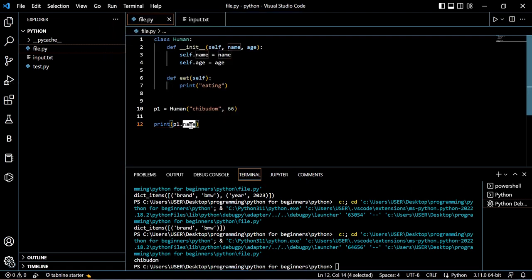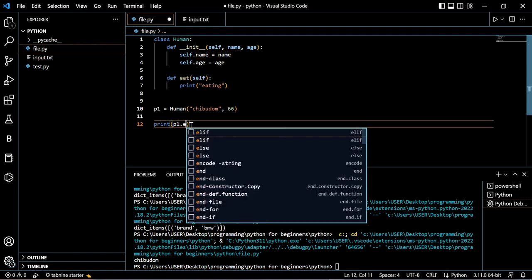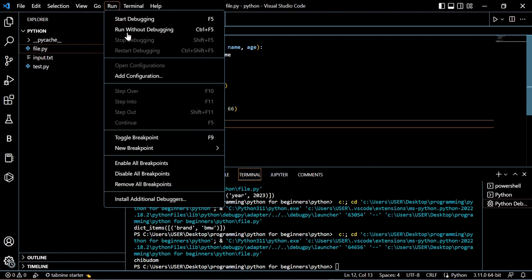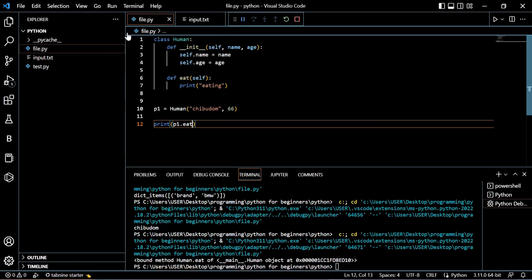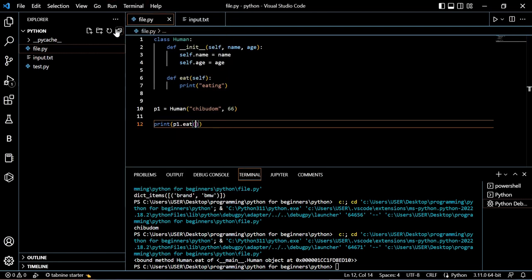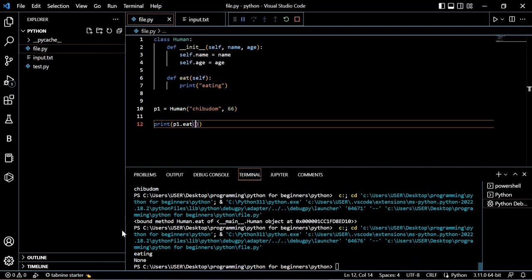Okay, same thing for age, same thing for when you are calling the method. So if you want to call the it method, so now we have just declared it as we have just picked up the position at where the method is. But if you want to initialize the action that is in the method, you just add your parentheses after it. Very simple, run it, and it's going to call the it for us. So that is basically it.